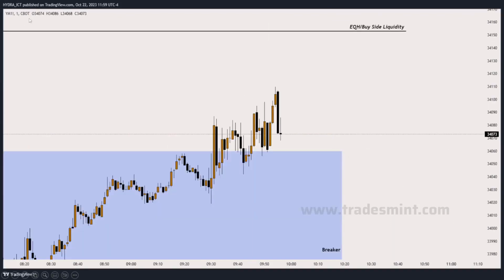Now we are on 1 minute chart on Dow, and as you guys can see, price closed the candle's body above on higher time frame, right? And this blue shaded box is our higher time frame breaker, and price is trading above it right now. But we'll be looking inside this breaker to find a breaker. Okay, inside this higher time frame breaker to find a breaker on lower time frame. So first we will mark from where price can possibly reverse. Okay, so the best place for price to reverse is after taking out relative equal lows.